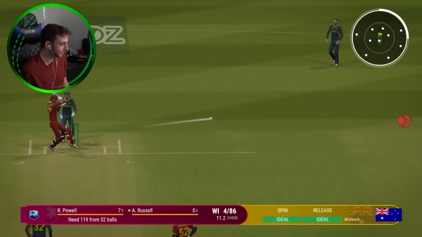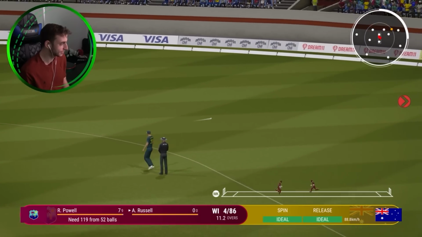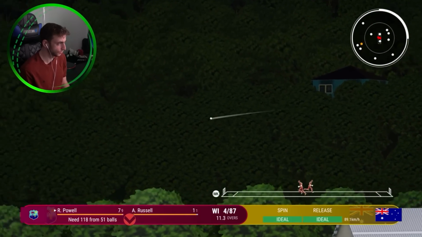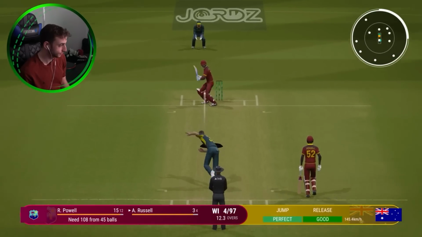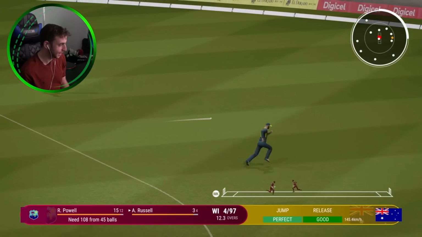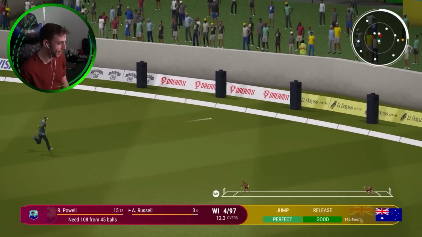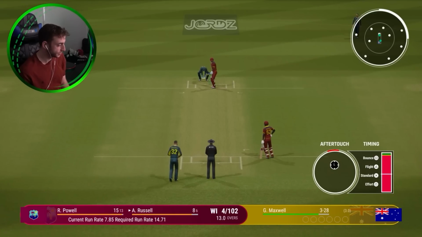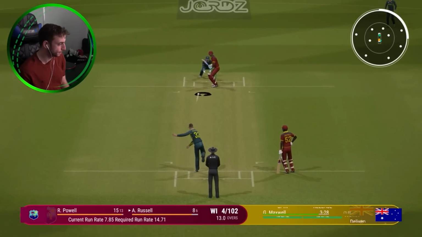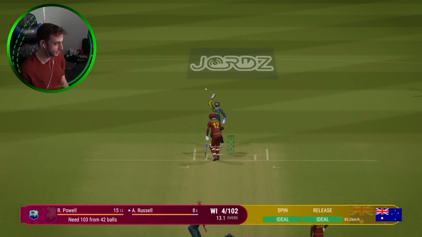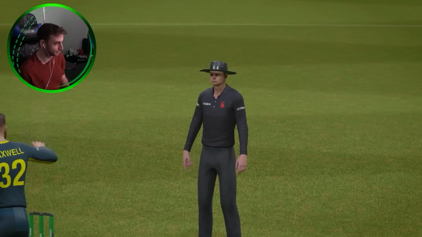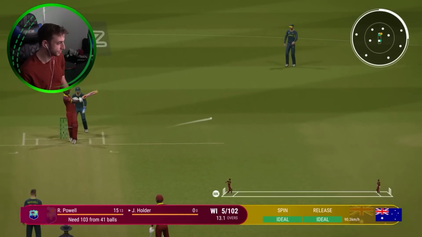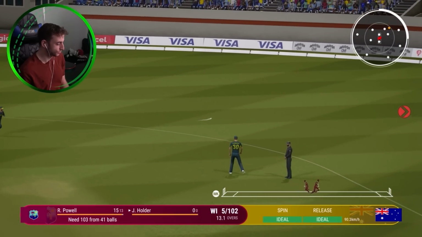And it is becoming a very difficult task now. In the air, that's all the way. Nice. Pulled away into the gap. I reckon that's the first boundary Hazelwood's conceded in his innings. He's been terrific otherwise. So the West Indies have to double their score, and that's not going to happen with Dre Russ going. As we said, they have to double their score in just the remaining 6.5 overs. It's going to be a very, very difficult task.